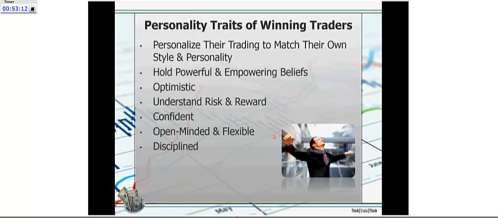Right? And of course they're disciplined. And most importantly, they're well prepared. Right? How many of you actually do homework before you trade every single morning or afternoon or whenever you trade? How many of you, and be honest, actually do homework and prepare? Or do you guys just sit in front of your computer right before and say, you know what, here's my trade setups and I'm done?